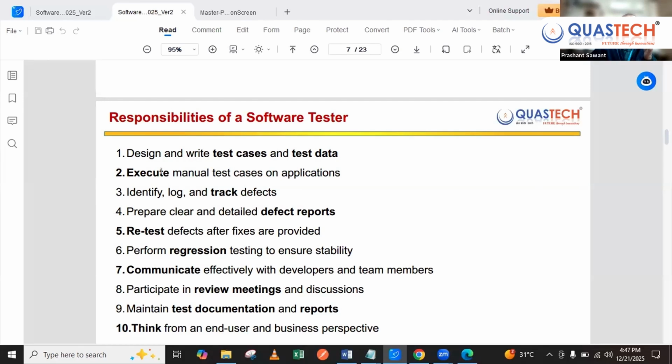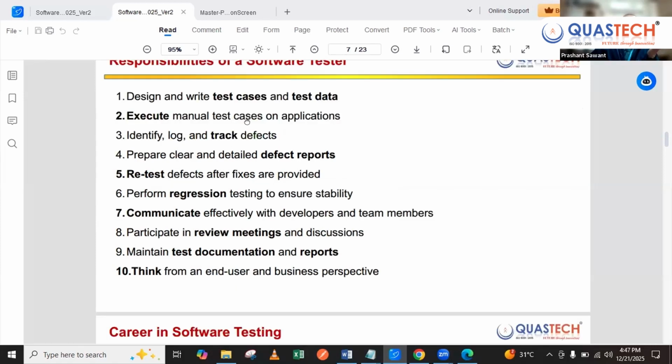Coming back to this, the responsibility is to execute the manual test cases, identify the defects, track those defects, and assign those defects to the developers. Once the stable build comes back to us, we are going to retest, and if it is working fine, we are going to close. In short, the defect life cycle comes into the picture. And apart from that, a tester has to perform the regression test cases. This is one of the very important areas that every tester or every candidate going for an interview should know, along with examples.